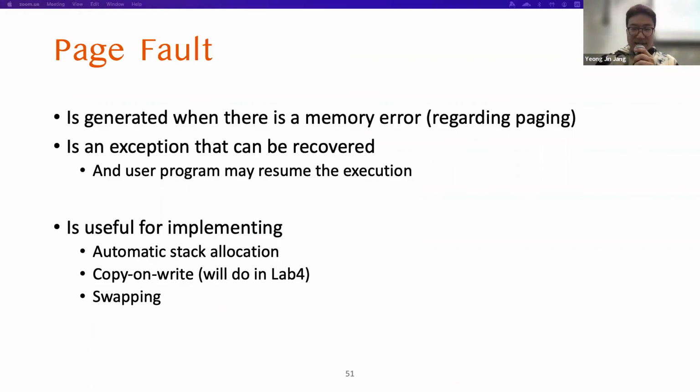One question from the Zoom side is: is swapping more things slower? Definitely, because disk access is much slower than memory access. So it would make the entire system a little bit slower. Whenever a user program accesses something, the same CPU needs to run on the operating system side to handle all this disk access. Then the page fault itself will take a long time. So swapping to the disk makes the system much slower, but that's the way we can enable running applications larger than the physical memory on the system.